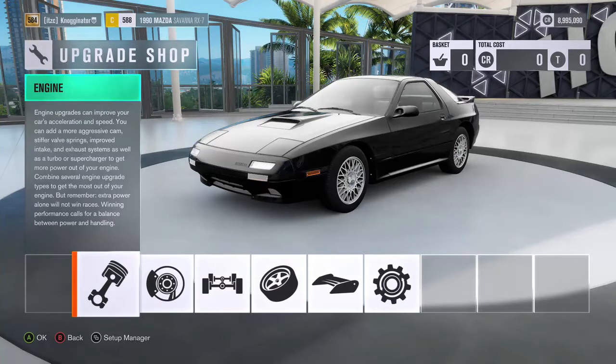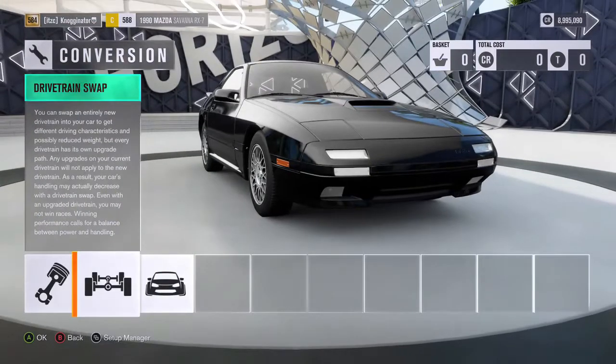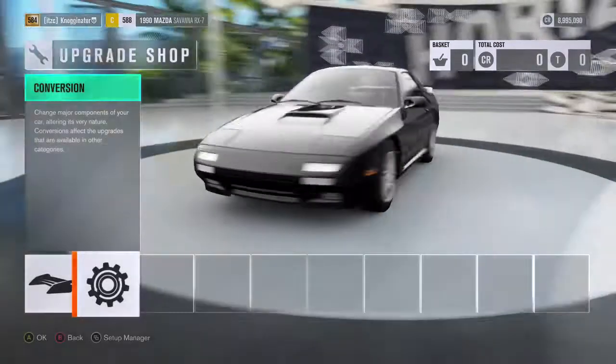So obviously, if you drift tap, that's not going to hurt you, it helps you. But if you hit a wall too hard, or you slide out too much and oversteer, or you don't drift enough, then you're going to get those certain things taken away. So yeah, no engine swaps, no drivetrain swaps, body kits are fine. If you want to put that on, you can do so.